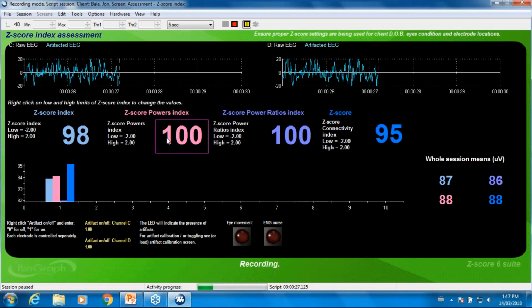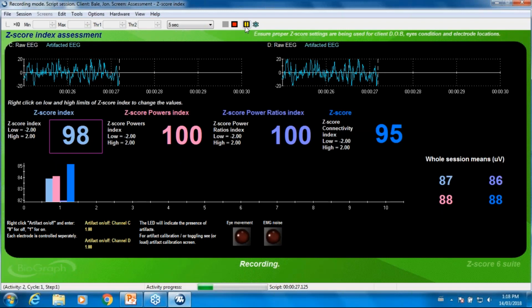When the value is 100, it means every potential statistic in that grouping coming from my brain is within the norm compared to the database. When it's less than 100, it means that a certain percentage of those stats are within the norm, but not 100%. For example, this 98 means that at this given moment when I paused, 98% of the statistics we're evaluating for me are within the norm. This is just given from moment to moment, so I'm not going to consider this to be a big worry. There are a lot of people who have variances in how their brain waves work. It's really us trying to look for that dysfunction marker as opposed to these little differences.